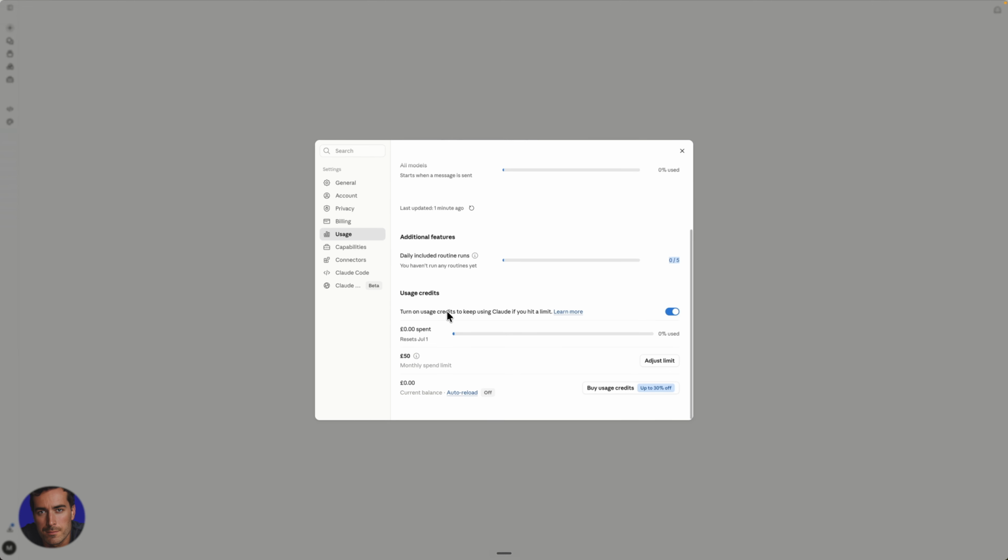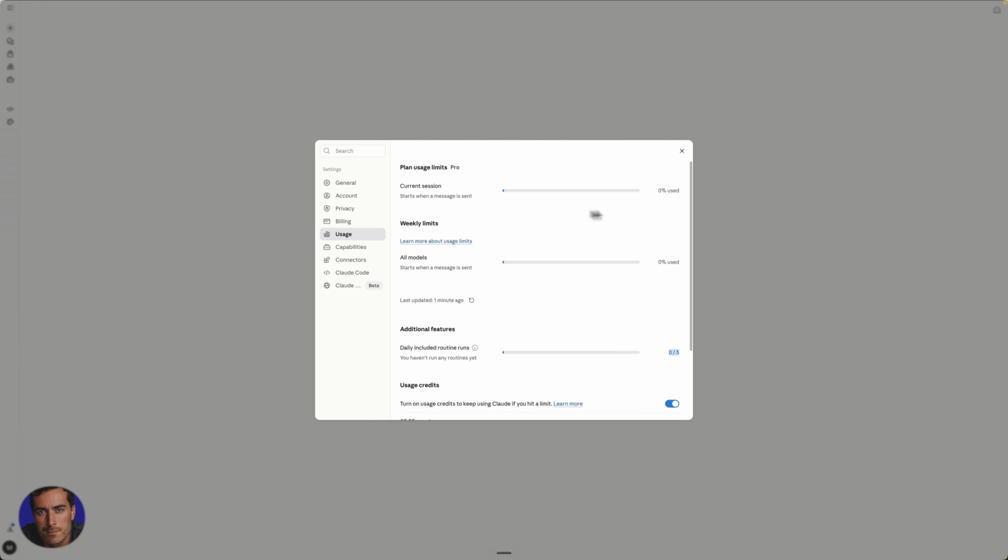And then for usage credits, if you want to see that, if you're adding, what you can do is you can set and adjust the limit right here. So this is the monthly spend limit that I allow on my account. That's the current balance. And then this is what I've spent in that time. So essentially you can turn on usage, which I've done in the past. You can buy credits and you can use extra tokens beyond just what your limit indicates.